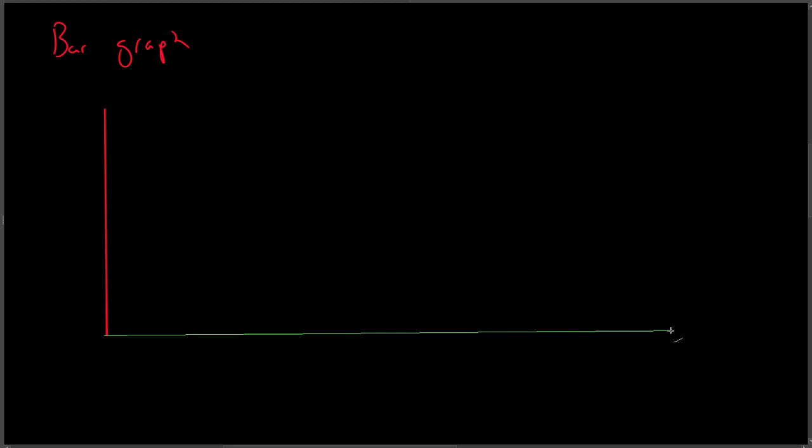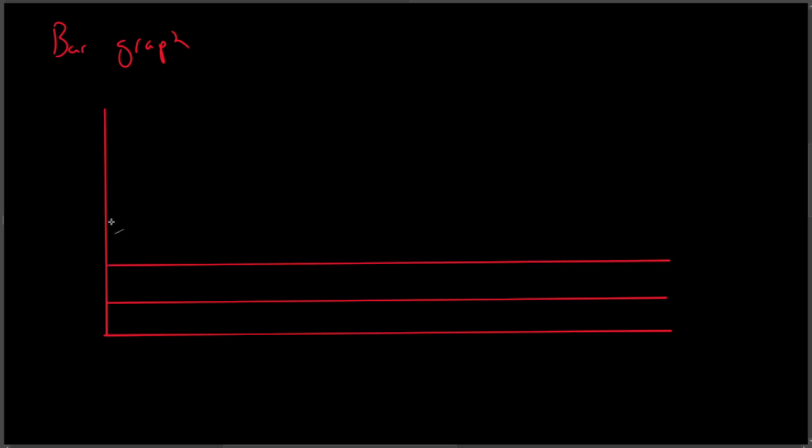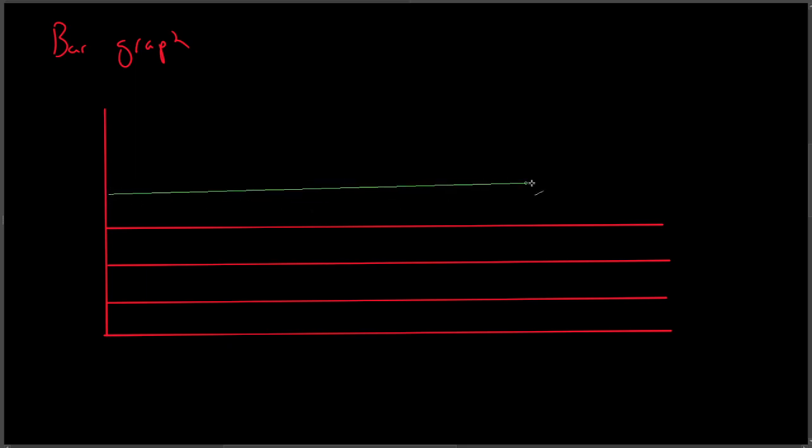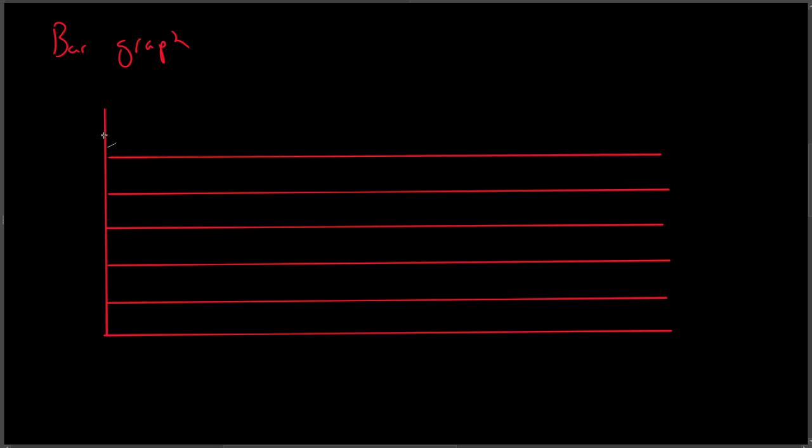So another type of graph is a bar graph. And this really is a pictograph with a little more of an ability to define quantity. So let's see here. Let me put my scale on my graph. So what we'll do is we'll see categories at the bottom of the graph, and then we'll see a bar representing how much each category has. It's the general idea of a bar graph.